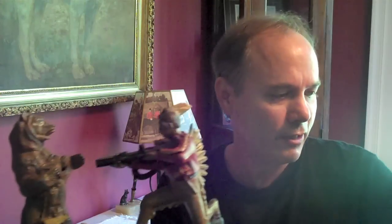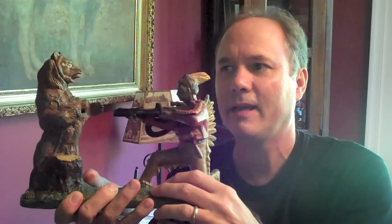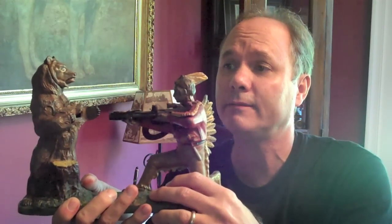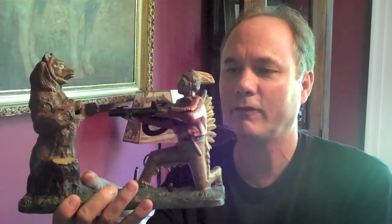Let me show you how this one works. The gun on the Indian is pulled back and cocked, loaded. Then you get a penny and stick it right here, and as you press the lever the coin is shot into the bear. If you watch the bear, his jaw will drop open and the Indian's head will nod. And that's the action on that one — kind of a fun bank.